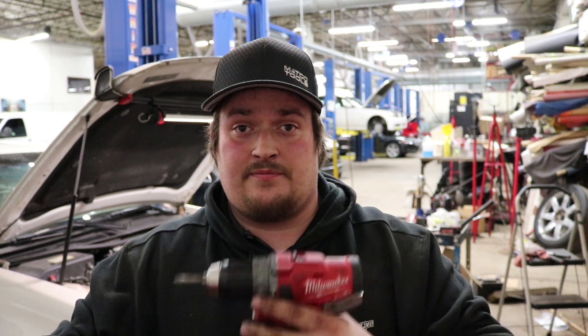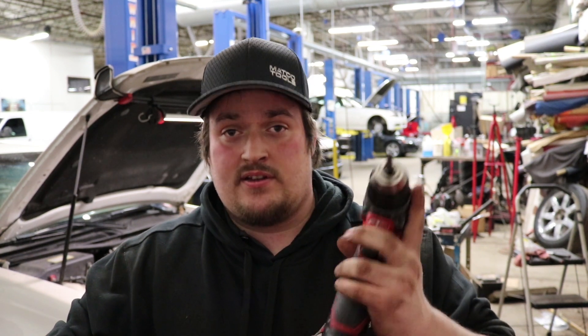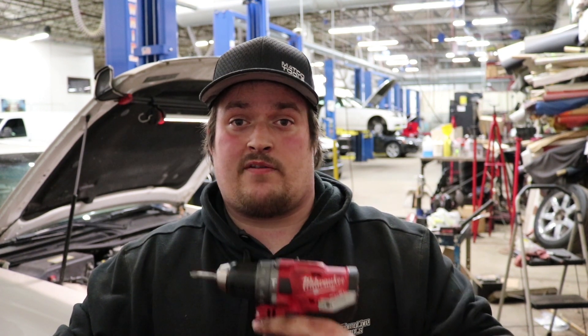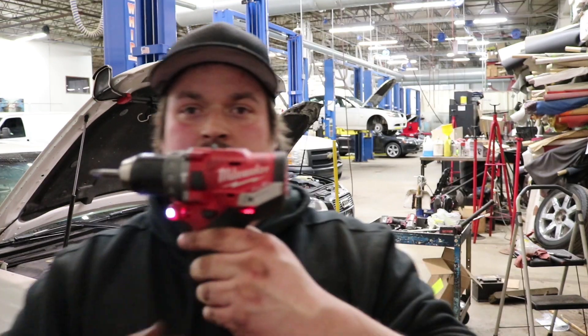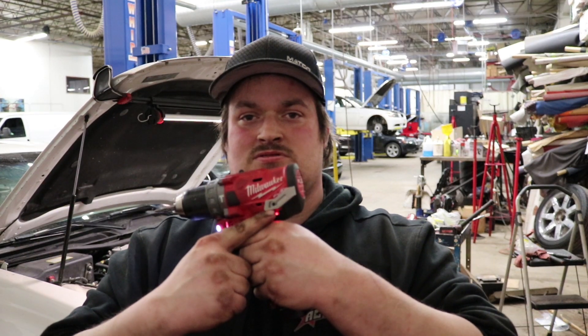This is a half-inch chuck, so for light drilling you don't have to switch between drill bits. Talking about a 12-volt, this thing can perform close to the power of an 18-volt, especially compared to the Milwaukee 18-volt — it is powerful. You get two speed settings: speed one is 0–450 RPM, speed two is 0–1700 RPM, a really bright LED light, the hammer drill feature, and a battery fuel gauge.